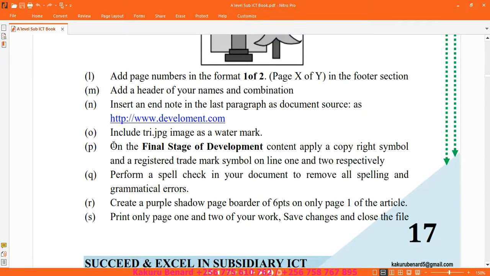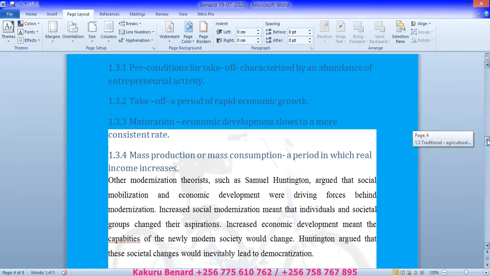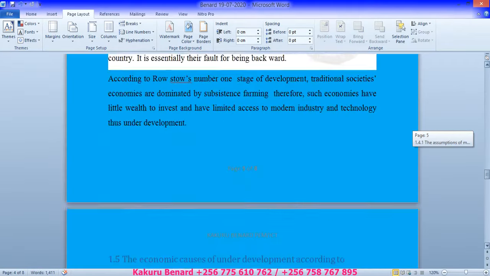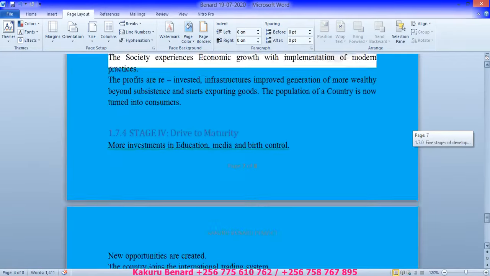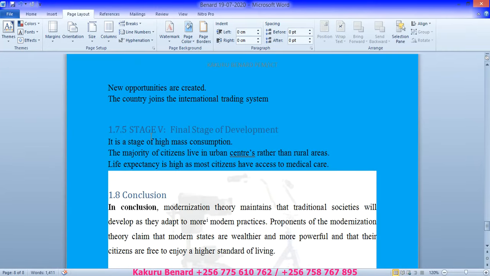Next on our instruction is that on the final stage of development content, apply a copyright symbol and a registered trademark on line 1 and 2 respectively. So we look for that subheading. This is the paragraph.